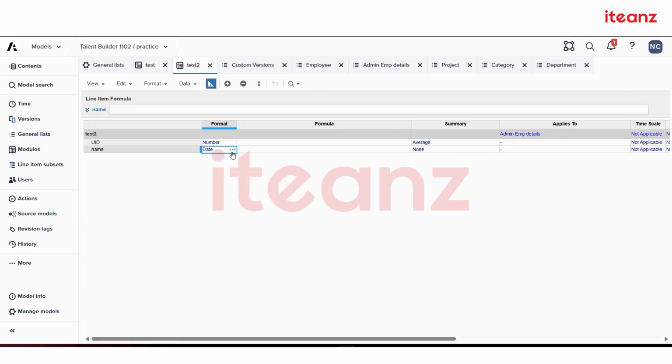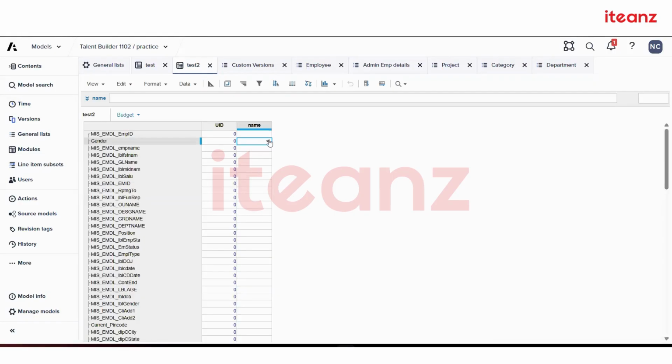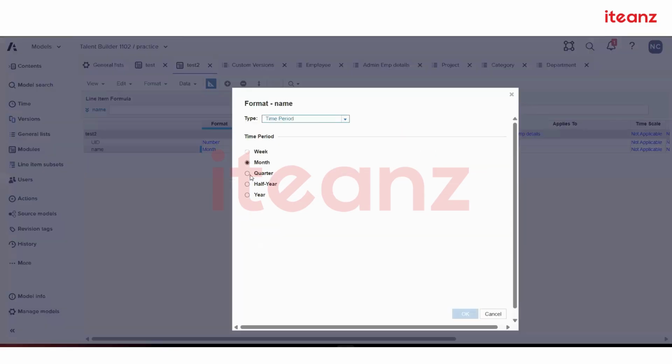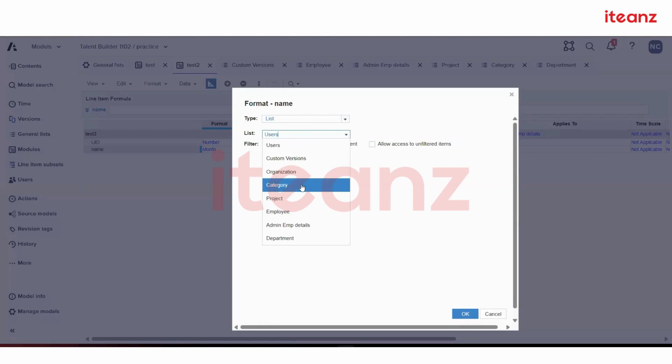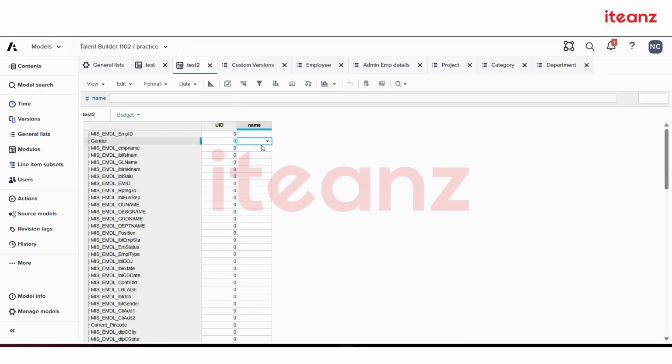If you have it differently, just like time period, it will come as month. So you can basically choose in your cell. You can always choose a month over here. Then comes your time period. You can choose any type. It can be month, quarter, year, half year. Then comes your list. So list basically comes in handy for using some formula structure, that is sum and things. So if I go inside this project, if I choose this as project, I'll always have the list of projects. I can always choose it from here.